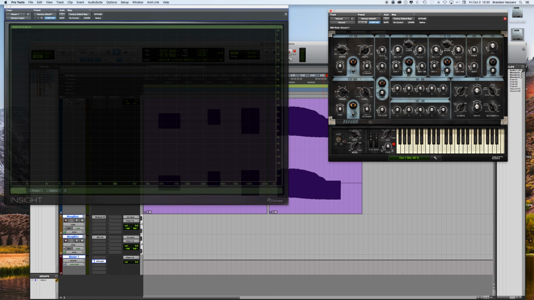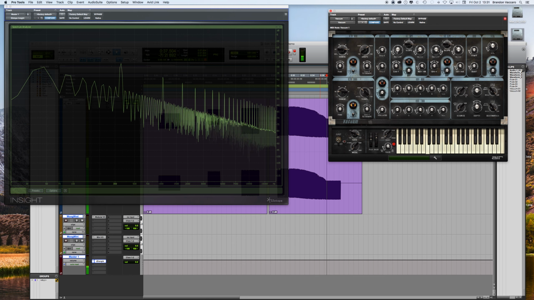So that last example is a nice point to segue into the next portion of things that I want to talk about here. And we'll come back and talk about a few other things, but I want to get through the core functionality of the plugin first. So the next thing we want to think about are the two filters. We have a high pass filter, which is going to filter out low frequencies. So as I change the cutoff, that's going to sweep the frequency of the border of the pass band into the higher frequency range. So watch what happens.